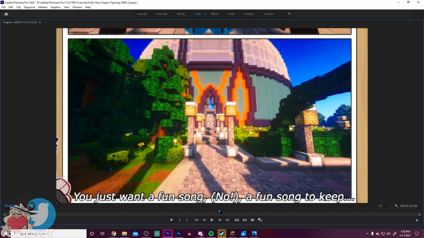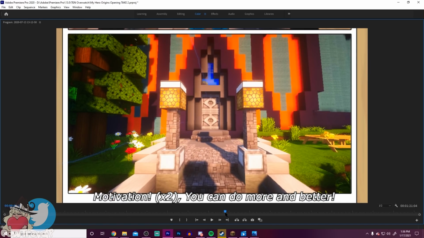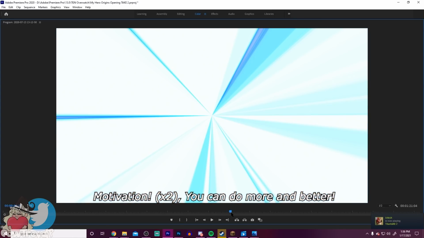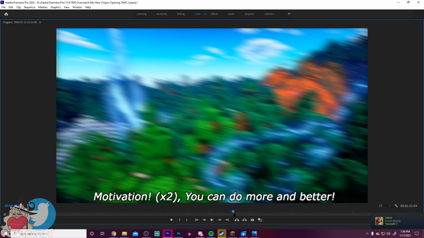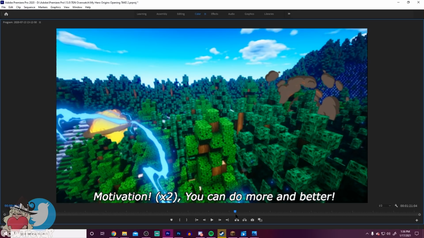Really nice. And then this is probably the easiest camera shot that I did of the entire day, which was me just going forward into a building with a footage crate thing going on right here, which is pretty cool. Goes into it. Now we're into the motivation, which this shot was very, very fun to do.